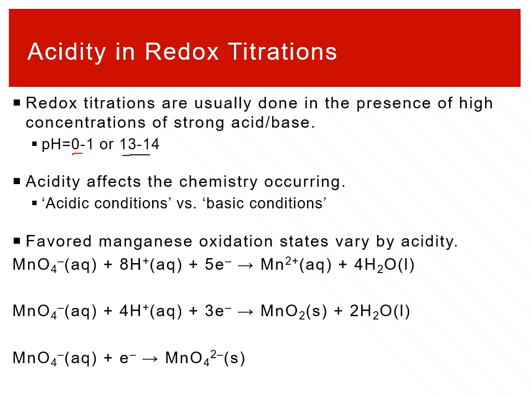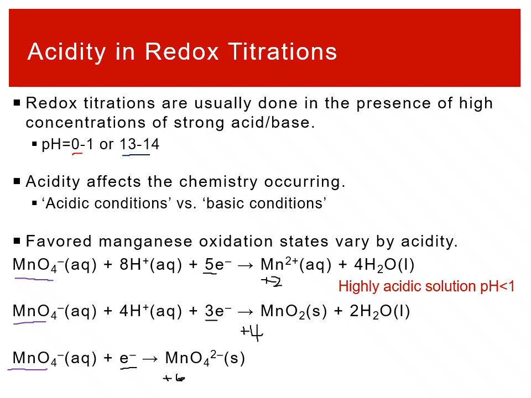So if you put in your MnO4 minus, your permanganate, you're going to use it as an oxidizing agent, so it's going to undergo reduction. It can take 5, 3, or 1 electrons. And then you either get Mn2 plus, which is the +2 oxidation state, and that one's colorless. You can go to +4, that one's brown, or you can go to a +6 oxidation state. That one is, I think, yellowish. All of these are potential changes, but which one is favored can be affected by how much acid is present and what the relative pH is.